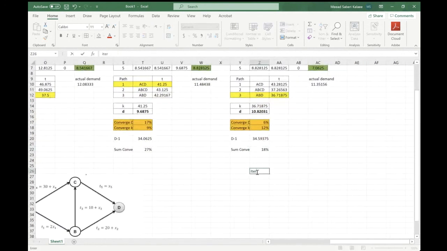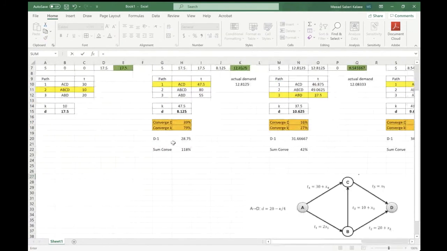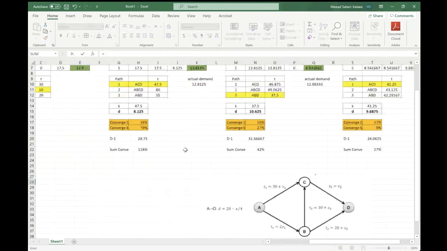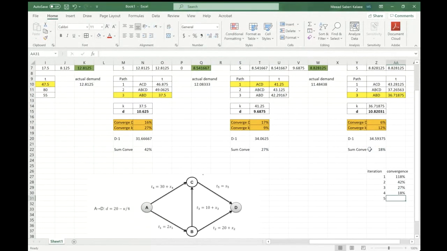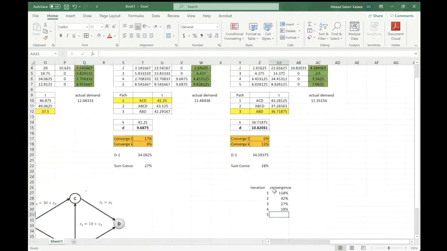So now if I plot, so if I put this together, iteration 1, 2, 3, 4, 5, and then convergence. I had this, then I had this, then I had this, then I had this. Sorry, everything starts from the second iteration. Okay, let me just change this. 2, 3, 4, 5. Yep, that's better. For iteration one, we need two consecutive iterations to calculate the convergence, right? So this would be the graph.